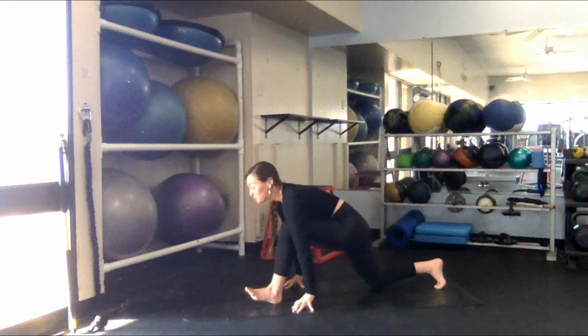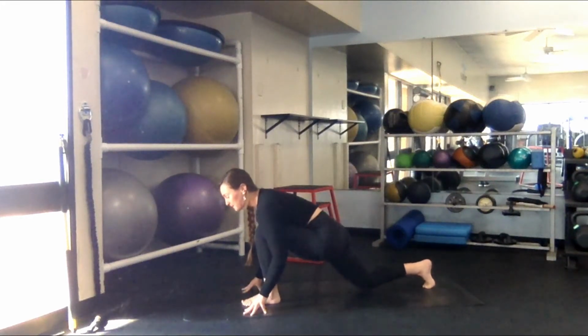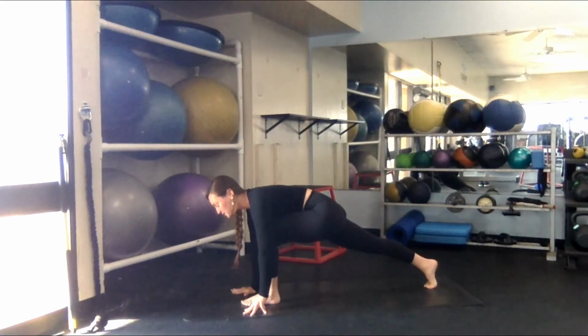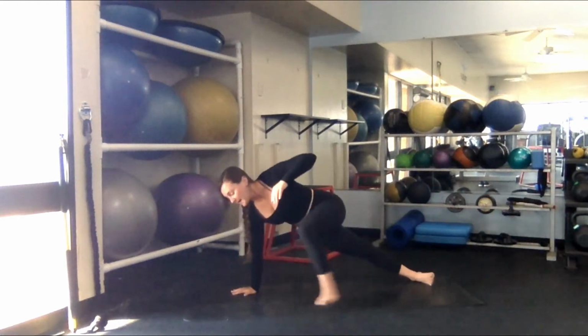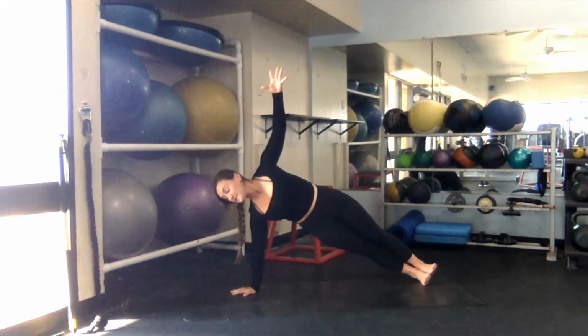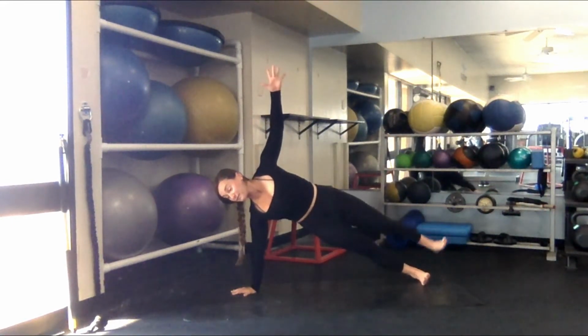Exhale, low lunge. Bend your front knee. Maybe lift your back thigh. Plant your right hand to the ground. Inhale, side plank Vashisthasana. Step your left foot back to meet your right. You can stay right here and lift your top leg from here.